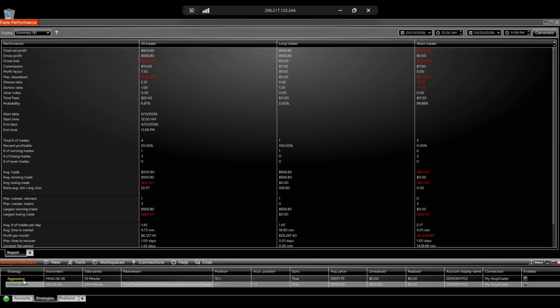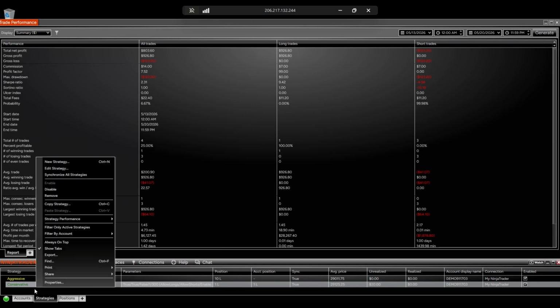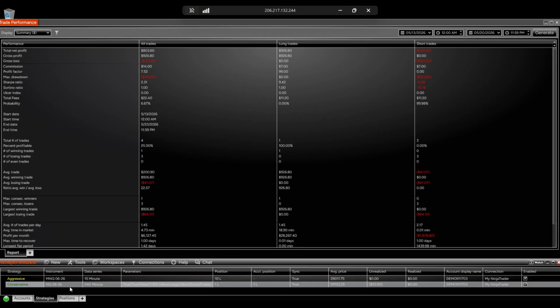And then once these have been built out, you can just right click here in the strategies tab and add a new strategy. You can connect it through to a specific futures contract, a specific time frame, and then essentially you just come over here to the right and you enable it. And that's how the strategy starts to run.